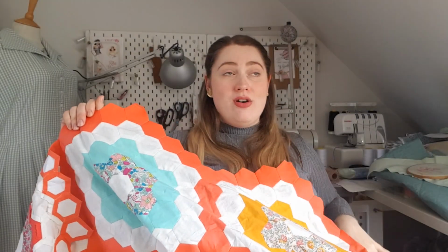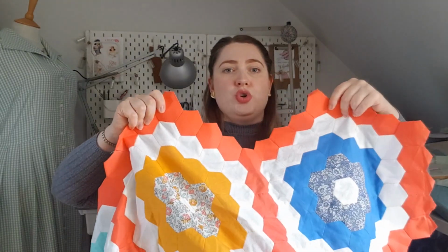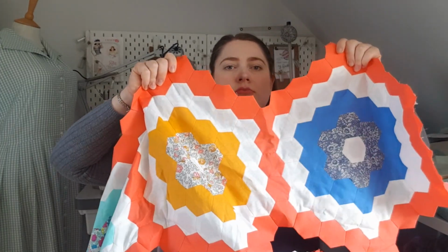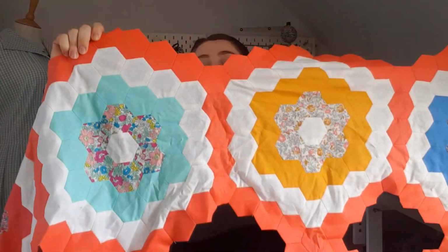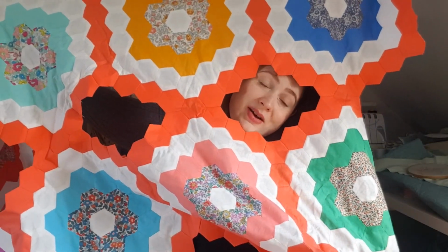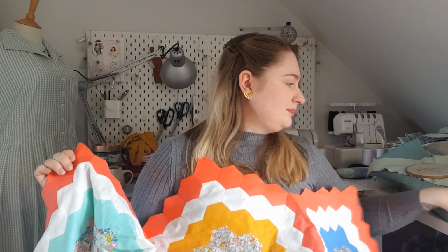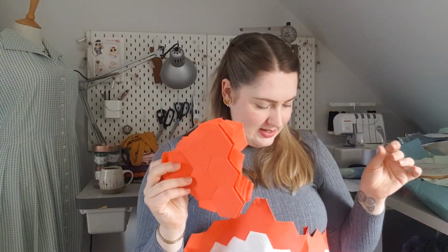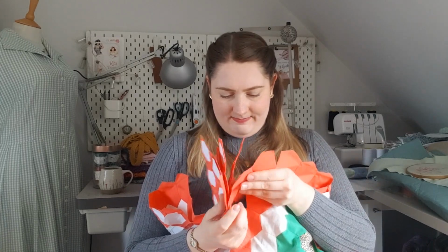So it is 4x4, so that's 16 blocks. And my option was to either put them together like brickwork, where you've got your two and then one in the middle, so one would go in that space, or put them in line with each other, which is what I chose to do. The way that I've done it means you get these holes, so I need to fill them. I think I've decided on doing the orange, the corally orangey colour. I've started putting these together for the edges. So those will fit in and seal these up, so I'll have a nice straight edge. So that's coming along nicely.